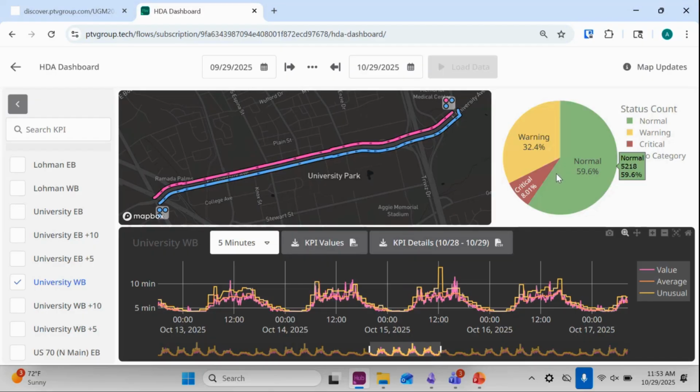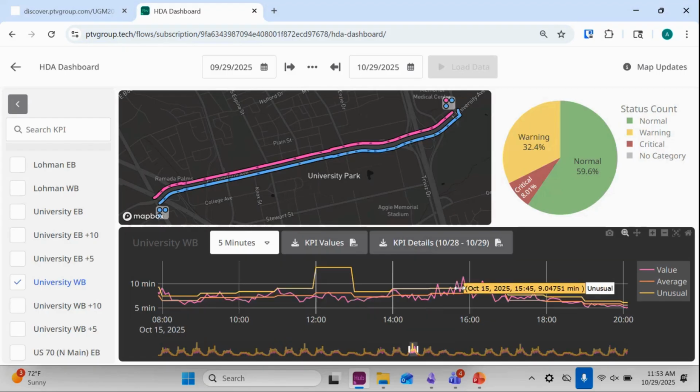And you can base these off of either the free flow travel time or off of that 95th percentile travel time. So you can select what you consider to be critical. But this is really interesting information. You look across, and if I zoom in even further, sometimes here we had some spikes that happened well above the 95th percentile travel time, and that is on October 15th at 4 p.m. So I might want to dig in a little bit.